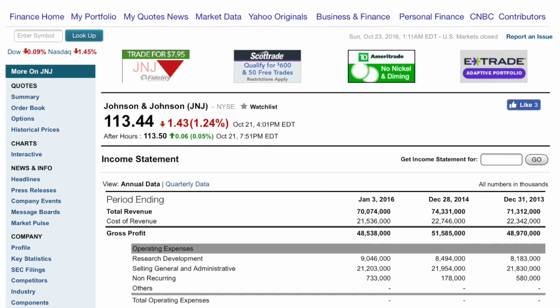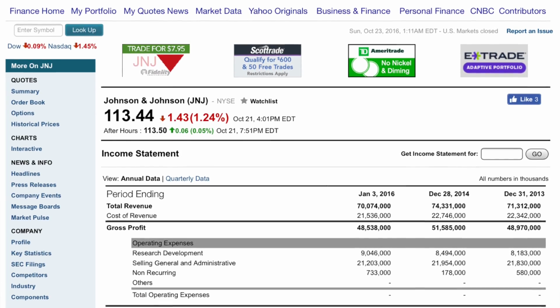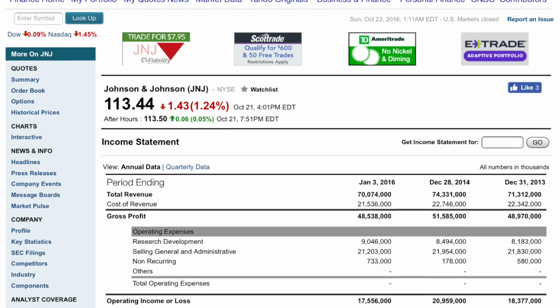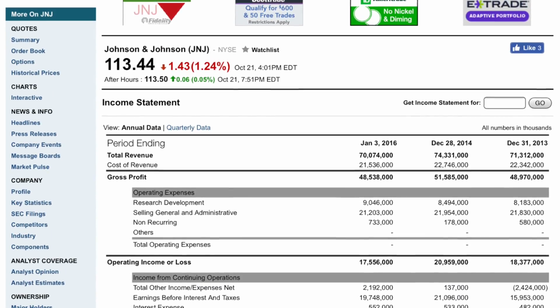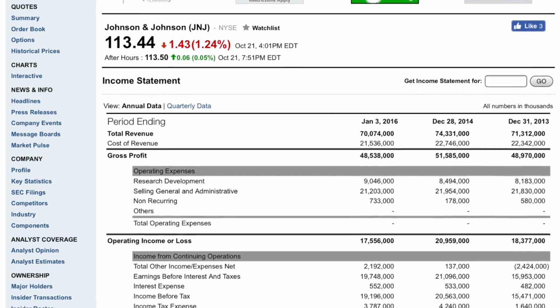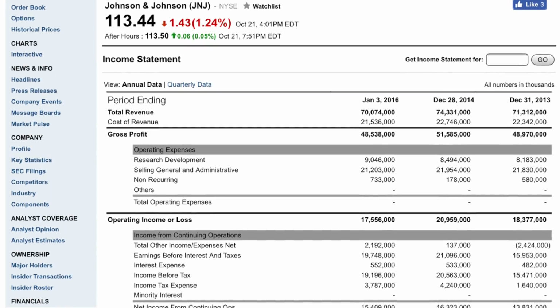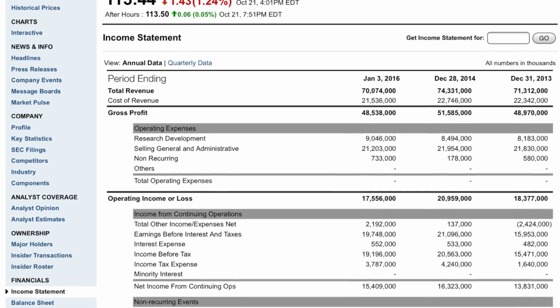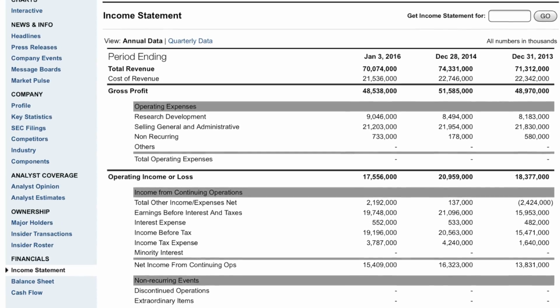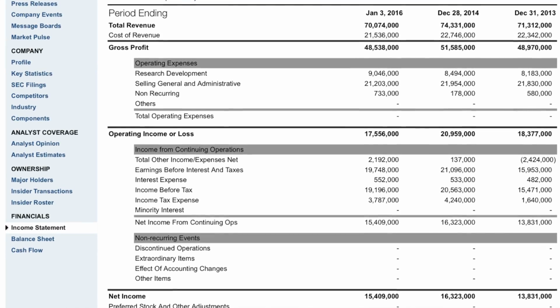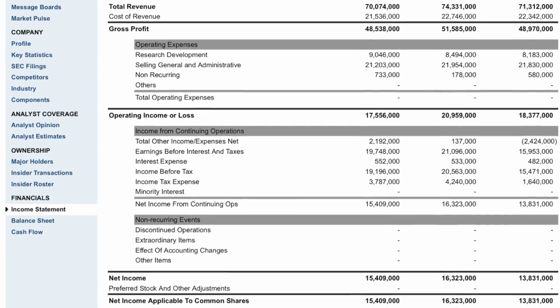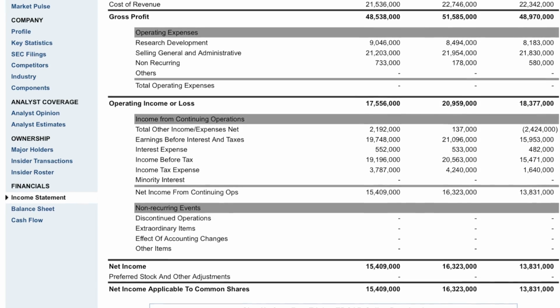Next page up, we have the income statement. It shows the last 3 years, so 2013, 2014, and then it should be kind of 2015, but it goes to 2016, just because you see they ended the year on January 3rd, 2016 for whatever reason, instead of December 28th or December 31st like all the other years. So it sounds like they had a few extra days in there. Who knows why they did that, but bottom line, it's the last 3 years of income statement.